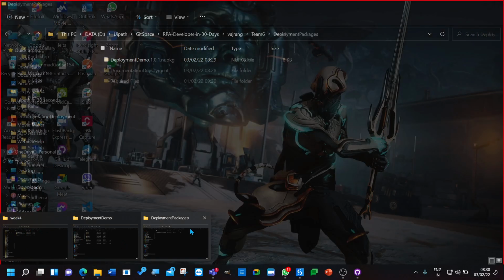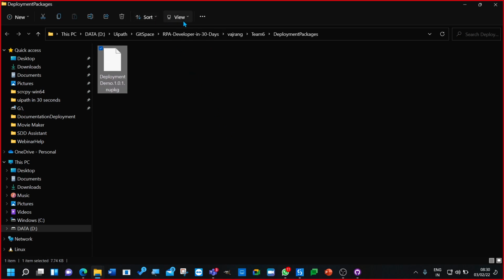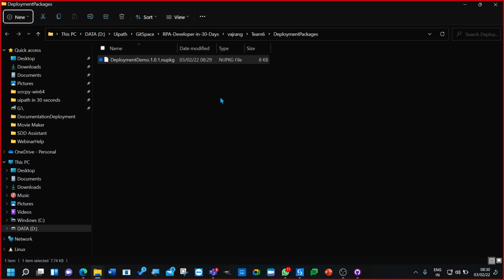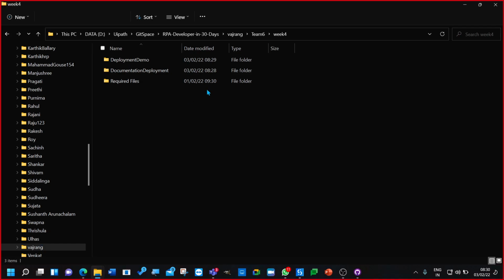So where can we go? Deployment packages. Can you see that there is a deployment package that's created? Guys, please respond back. Yes. Okay, so this is the deployment package that's created. Now I need to give this package along with instructions. If I give only this package to Flavia, how can she know what needs to be done? She will not be able to understand, right? So we need to give some instructions, like, okay Flavia, now you do this. Week 4, deployment documentation, deployment sheet.